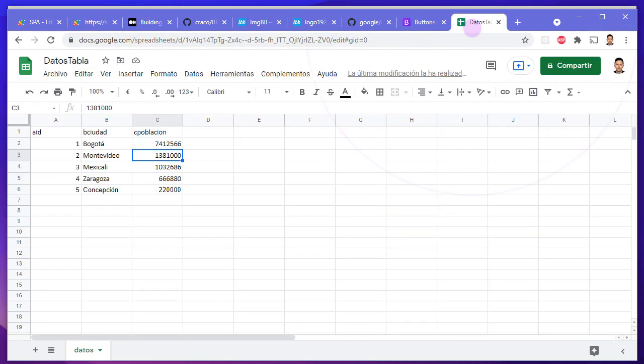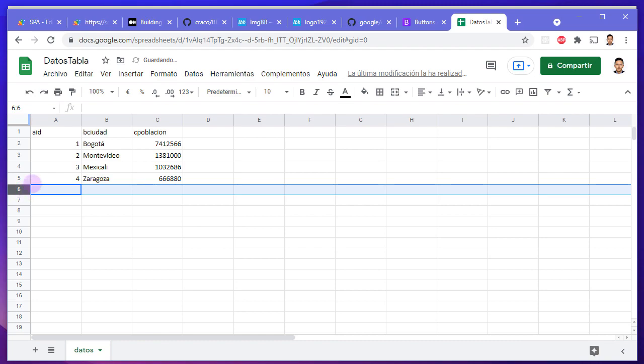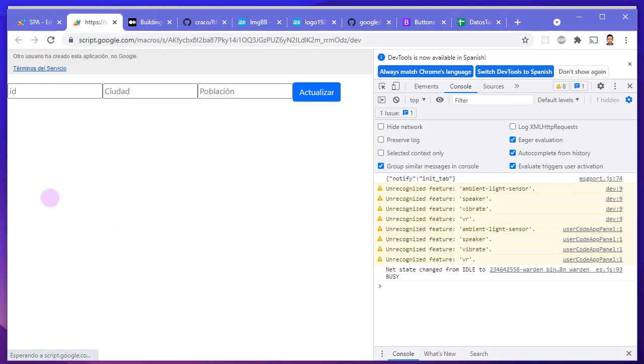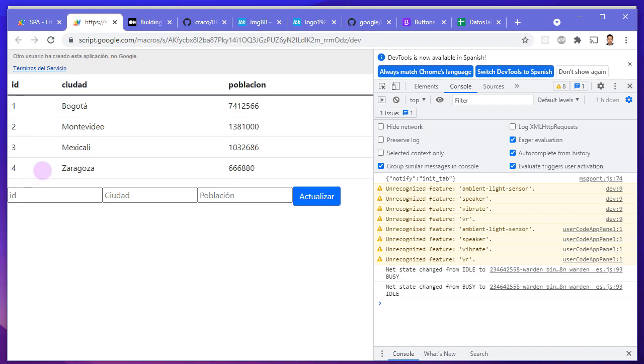This is an array of objects, and in the sheet you see that this successfully pasted the new data. I delete, I will update it here, refresh, sorry, and you see that the data is deleted.